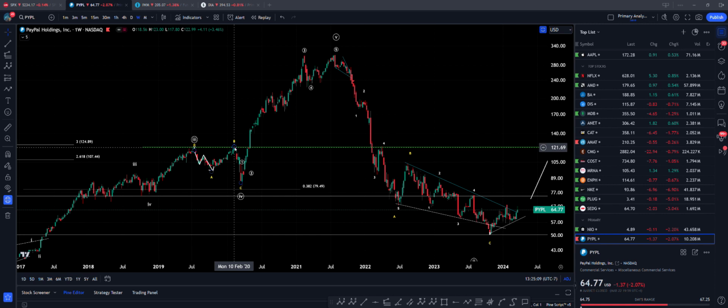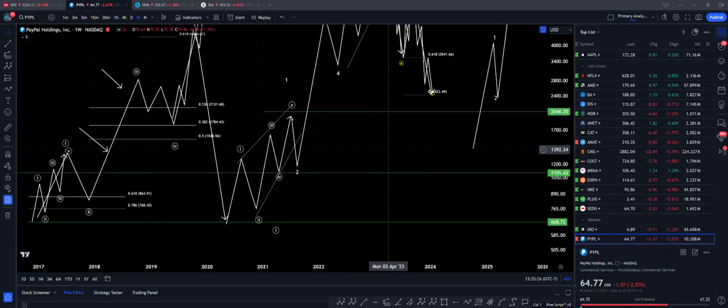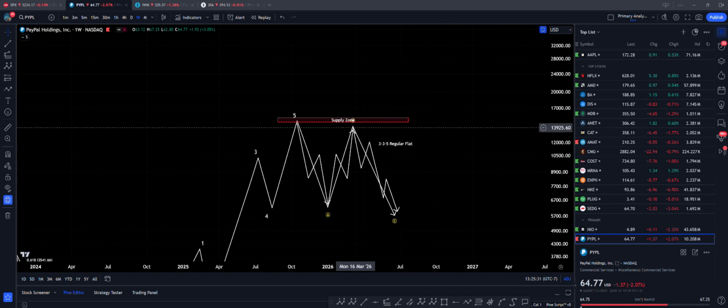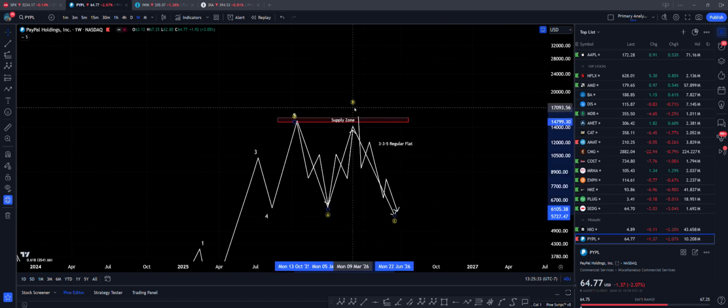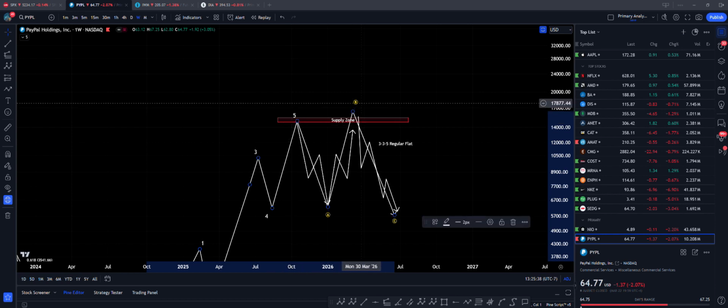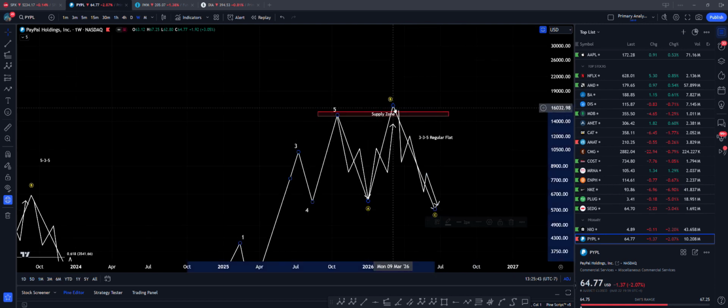This is also a flat, but it's called the expanded flat, and a C dip which went below the level of where the A ended, right? So a flat structure, an expanded flat, and why it is called expanded is just because the move that happened here for the flat went a little higher than the initial point, right? So that's a difference between a regular and extended flat, that the B can go higher than that.